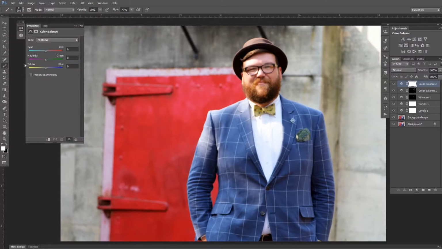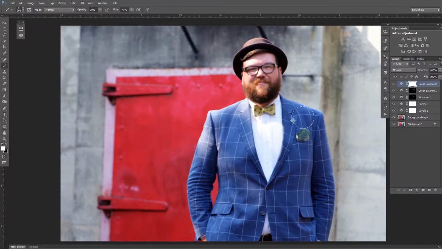Let's do another color balance layer, and I want to bring out the blues in his suit. Bring out the blues in the suit. Decrease the reds toward the cyans and bring up a little bit of green, a little bit less green. See what the magenta does. Oh, I like that direction. It's a little bit lighter blue here, a little bit darker, deeper blue here. I like that, and you'll see why. Control I to invert the mask, of course.